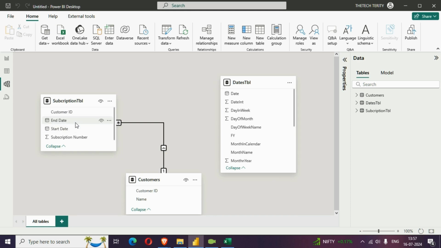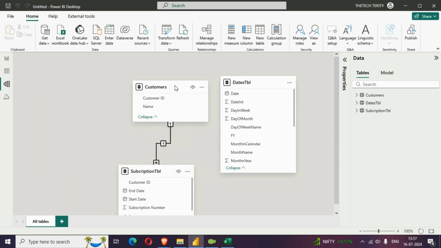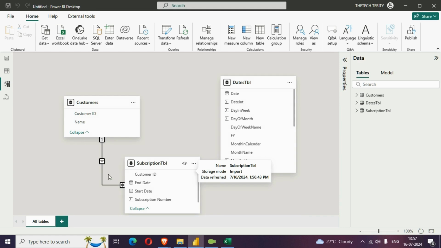We don't want the date here. If we join this dates table with the subscription table, then we get the date here. What we want is the count of customers within this start date and end date time frame. So make sure that this dates table is not linked with these two tables. This is the case.